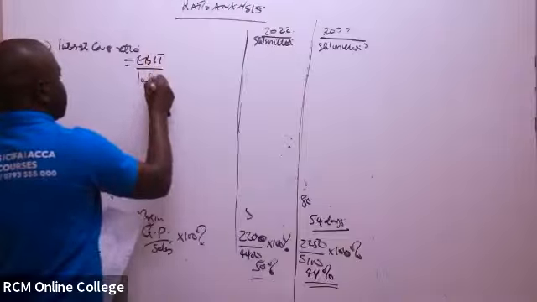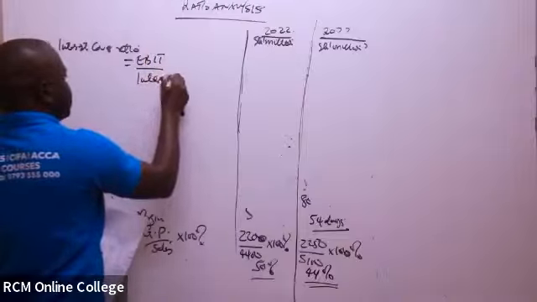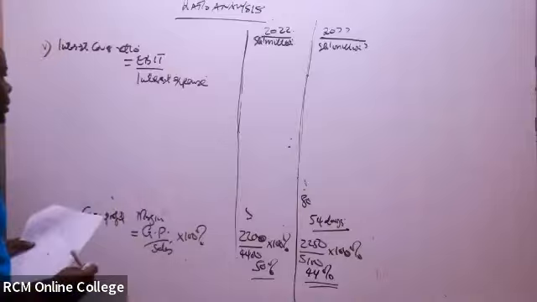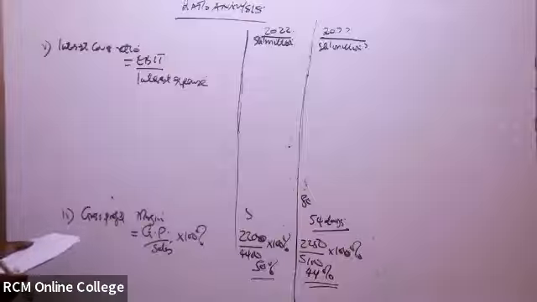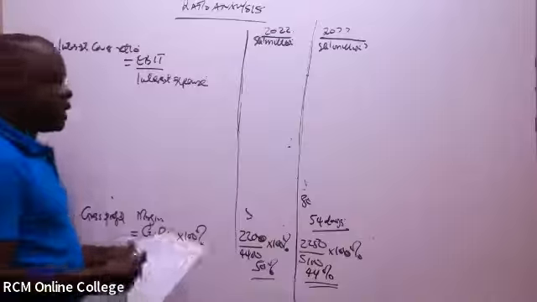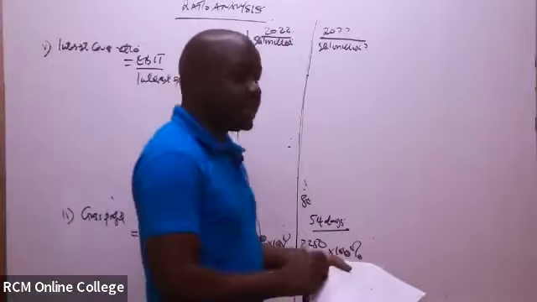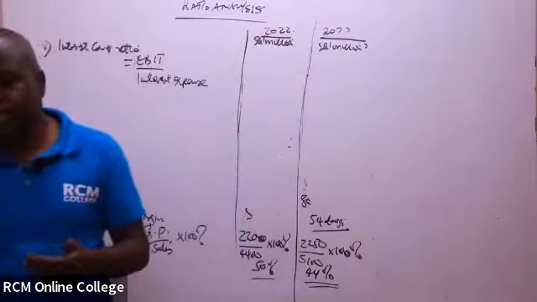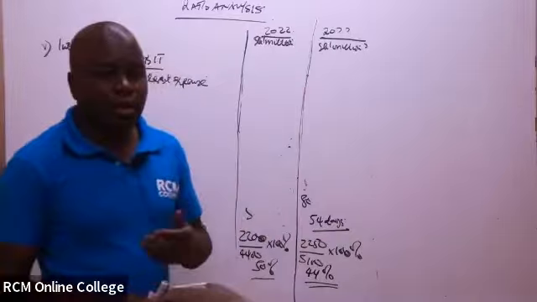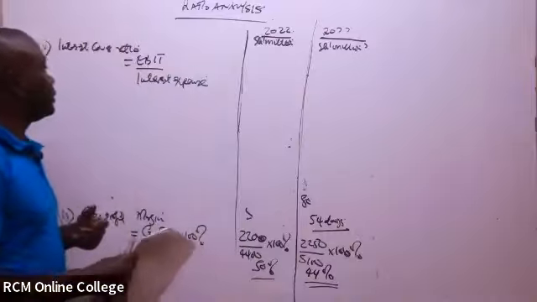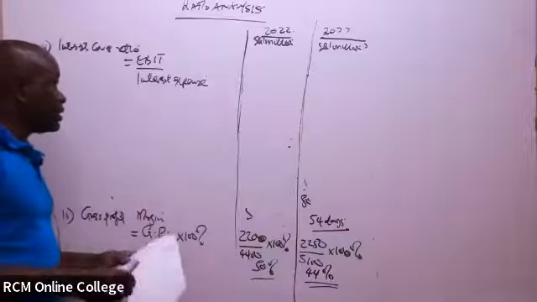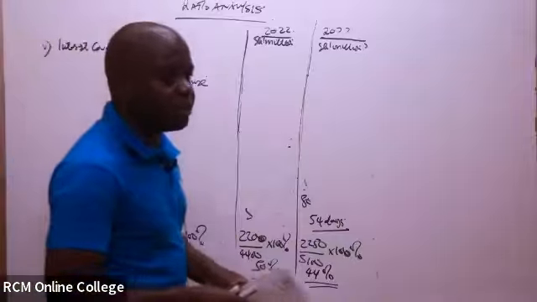over the interest expense. So of course, now in this case, we just want to know how many times the earnings we have in the company can cover the interest. Because those are earnings before you charge interest and tax. So it can be 3 times, it can be 4 times.